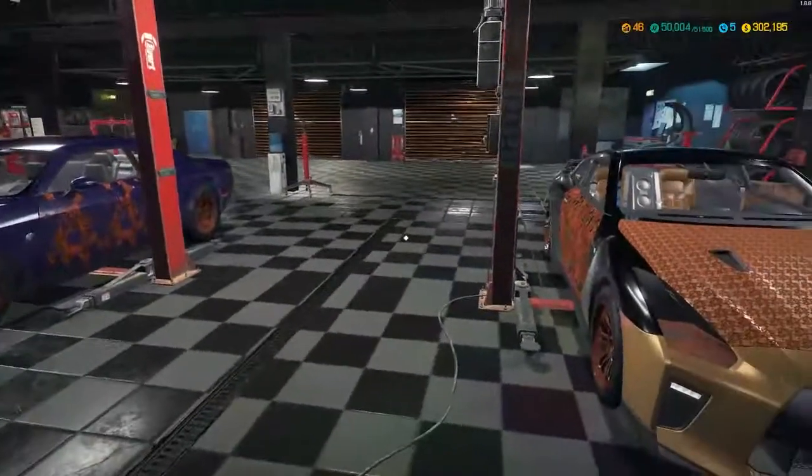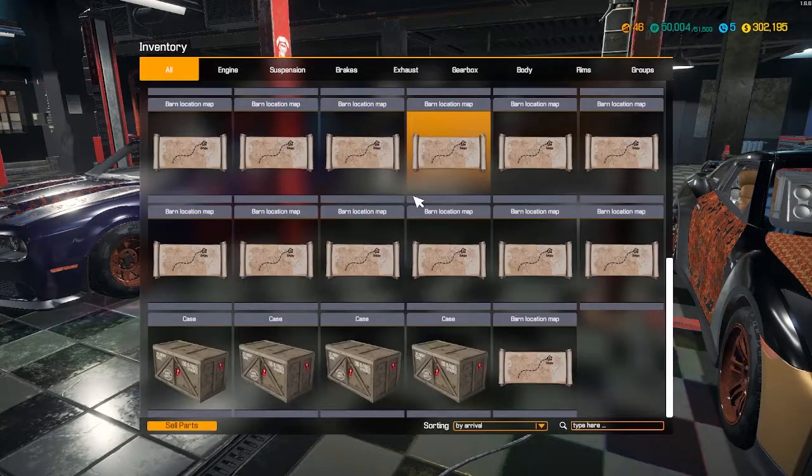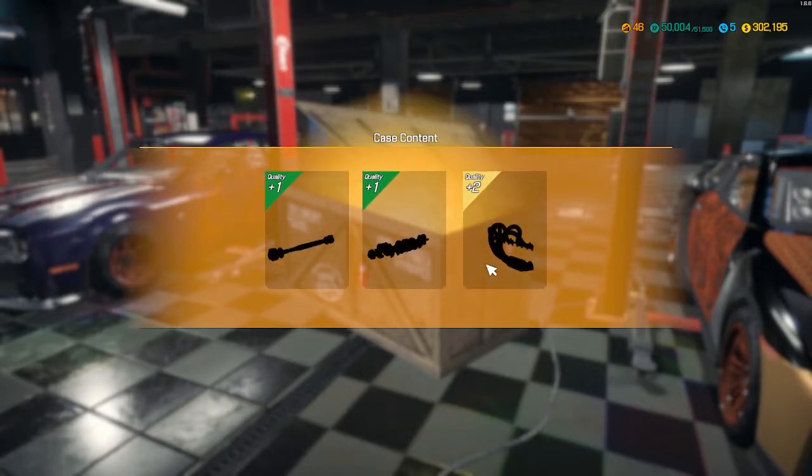Actually, before we go, I'll leave you guys with this one. Let's open these crates. We've got four crates to open. No, let's open two this episode. Two. That's two. What do we get? All quality one and two stuff. Okay, let's open another one.